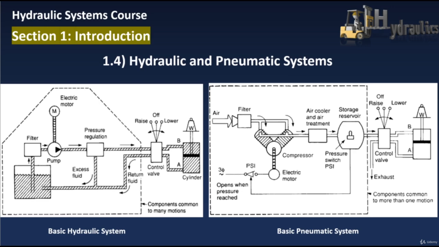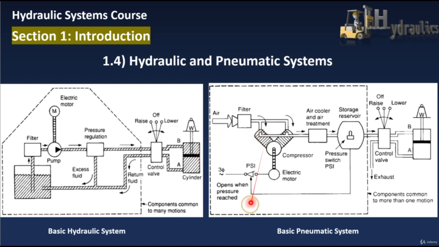In the hydraulic system, at the left-hand side, we have an oil storage tank, or sometimes we call it a reservoir, then a filter used to clean the oil, a motor-driven pump used to supply constant volume with pre-calculated pressure, a pressure regulator to control the pressure of the hydraulic fluid, then piping which acts as a closed loop to convey the fluid, and then a control valve with multi-positions and ports to supply the fluid to a cylinder with a piston rod.